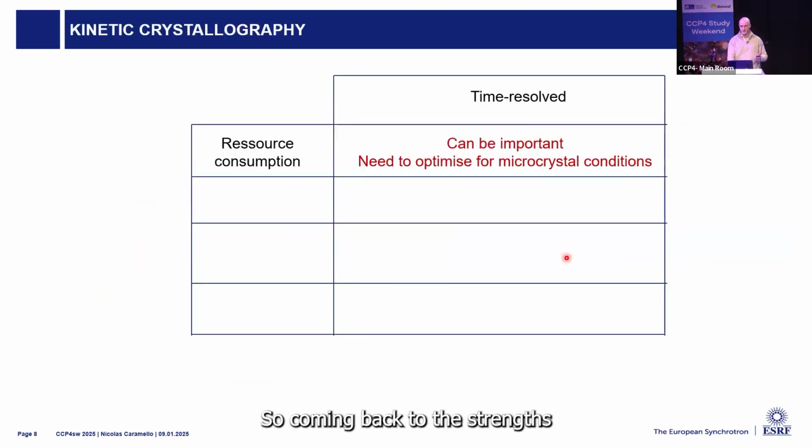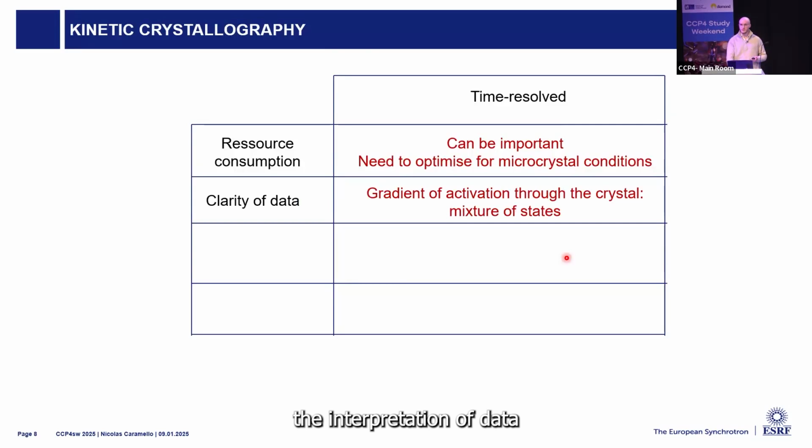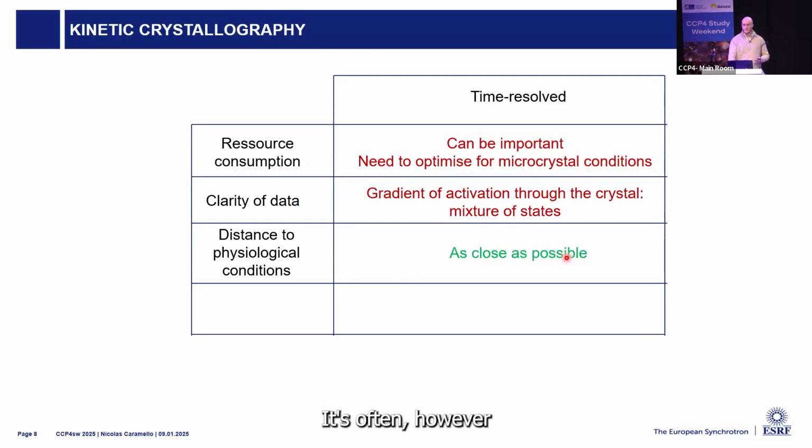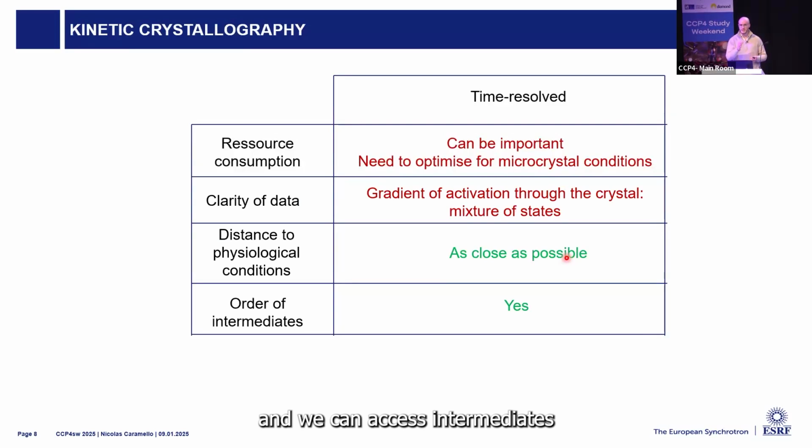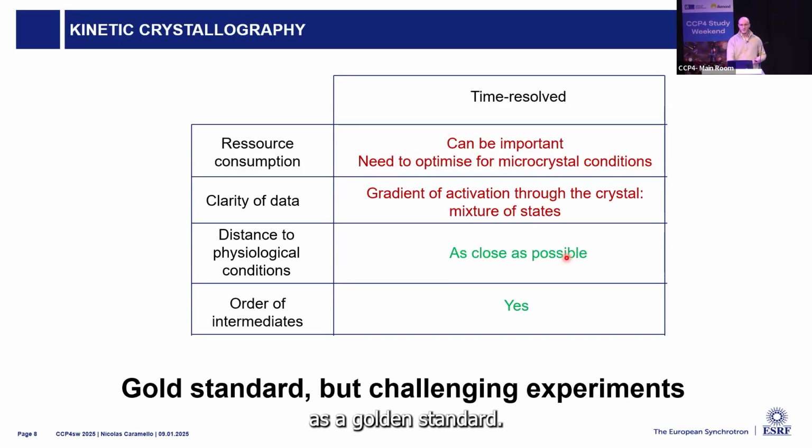So coming back to these strengths and weaknesses: high beam time and resource consumption for time-resolved crystallography. The interpretation of data because of the mixed states can be challenging. It's often, however, very close, or as close as we can get, to physiological conditions, and we can access the intermediates in the order of the reaction because we're really observing the reaction in real time. So you can think of it as a golden standard, but a challenging experiment.